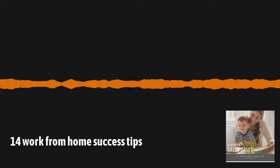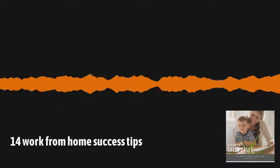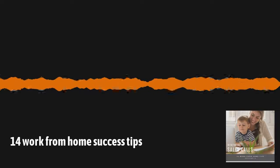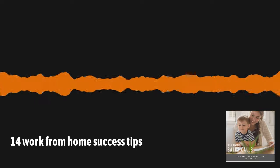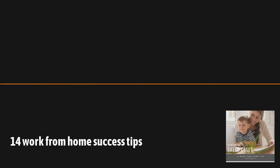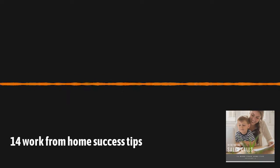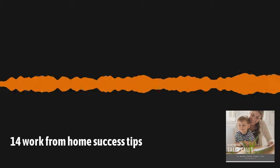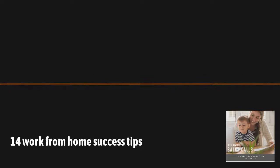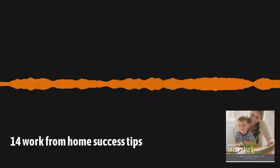Tip number 6 is to make sure you have some healthy food in the house. If you were in outside sales, the chances of you going somewhere for lunch was probably pretty high. Lunch was also a 1-hour event typically. I mean, think 15 minutes to drive to your location, 30 minutes to eat and visit with a coworker, and 15 minutes again to get back to the office. You're working from home now. Things are different. Take advantage of all the health aspects that come with it. Make sure you have lunch easy to make and some snacks you can munch on throughout the day.